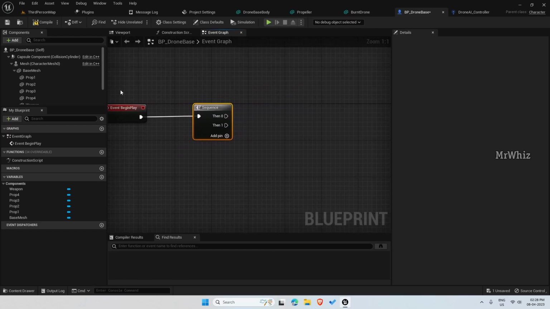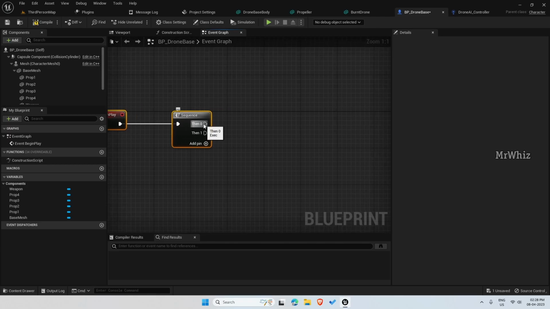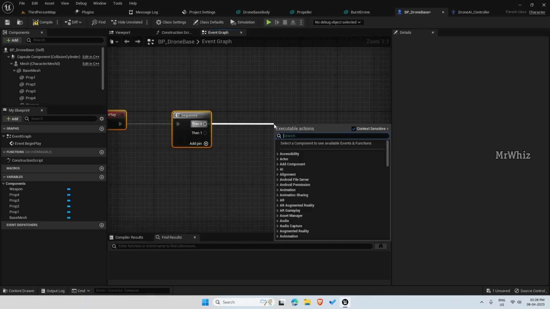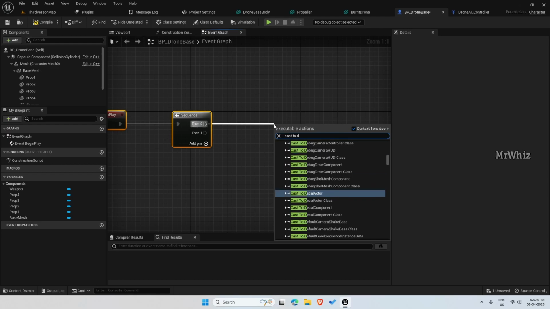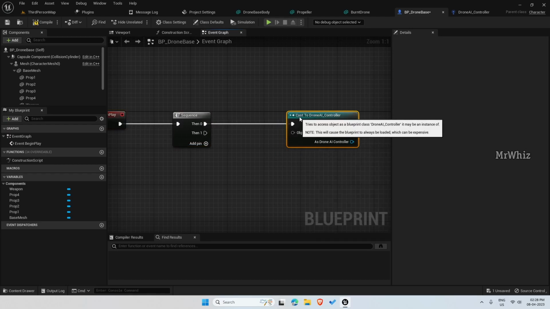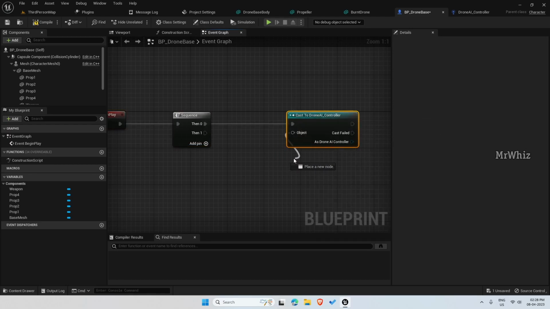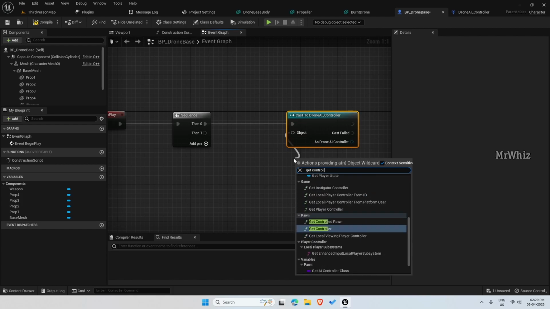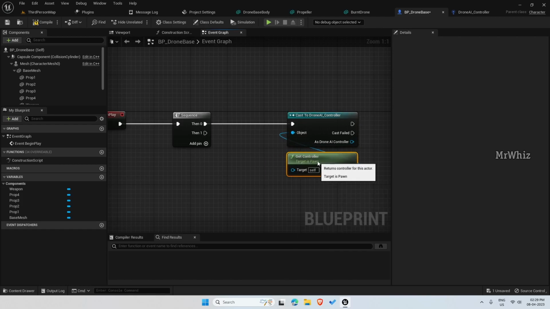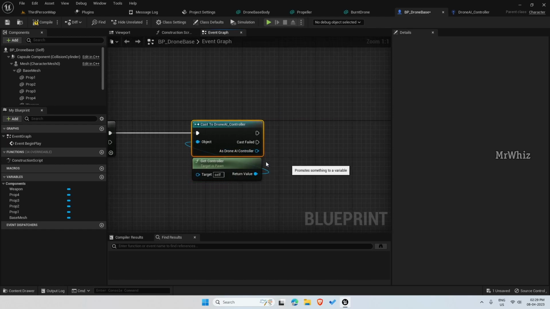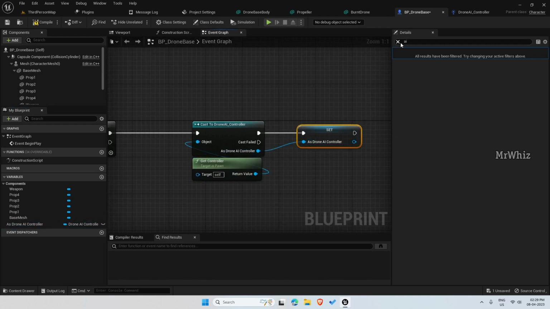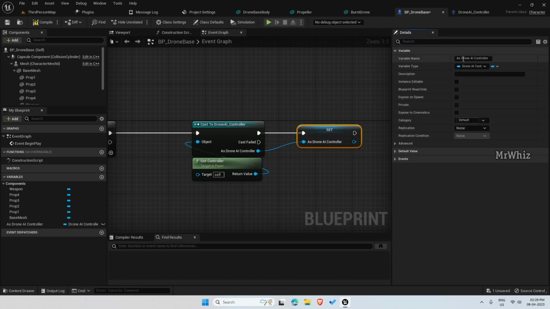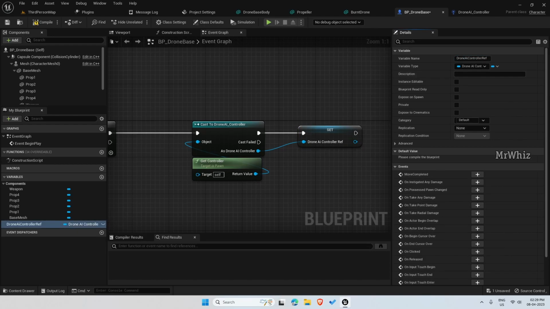Create a sequence, and we'll create some references so that we might need a few things later. Get the drone AI controller and get controller. Promote this to a variable, drone AI controller ref.